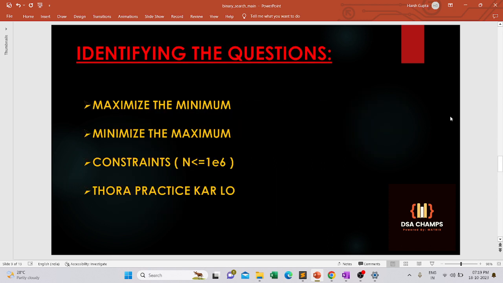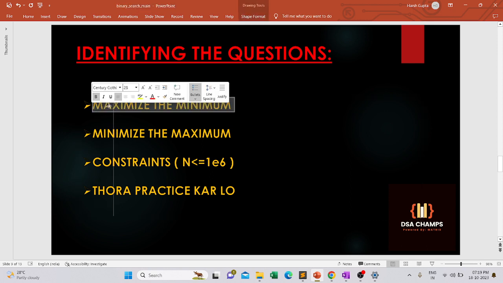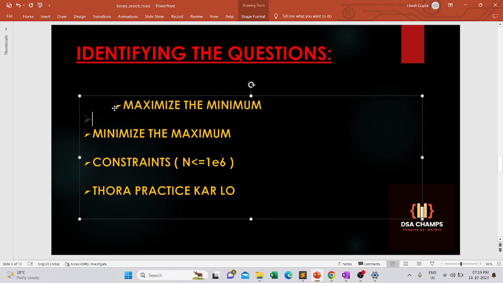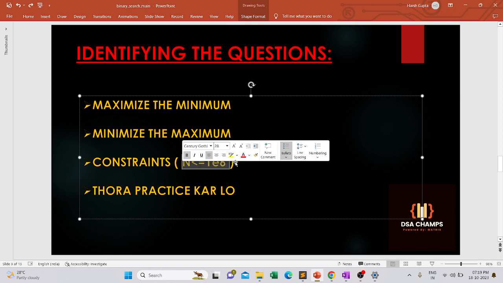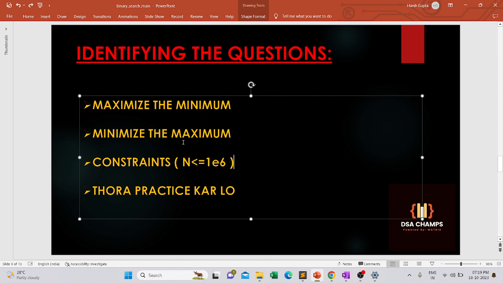Now you can see how we will identify the question. Whenever you find out that you need to maximize the minimum value, or you need to minimize the maximum value, or the constraints given are something like n is less than equals to 10^6. If these are some conditions, then you can say yeah, we can apply binary search here.